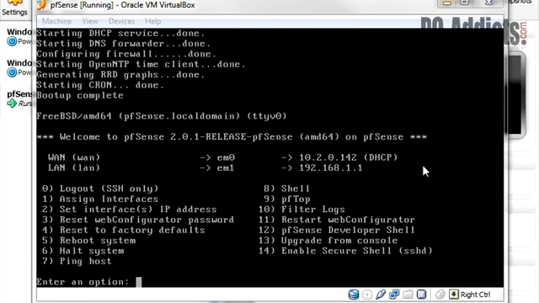Okay, so here's your main menu, and it gives you a brief rundown on your WAN address. Now let's pull in this address from my home network, which is what the bridged mode is allowing the WAN interface on the pfSense box to do. So the WAN interface has access to my home network and the internet. It's just like when you plug in your router at your house. When you plug in that WAN port, it's configured for DHCP and it's getting its IP address and IP information from your ISP. So that's what we're emulating here, so to speak.